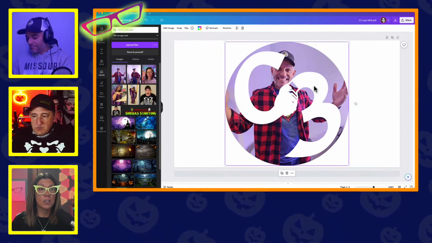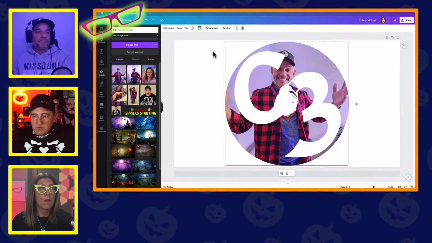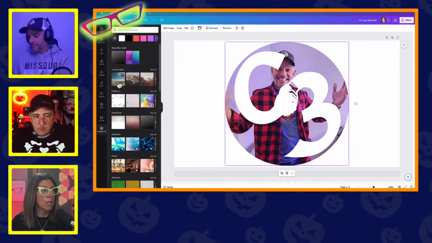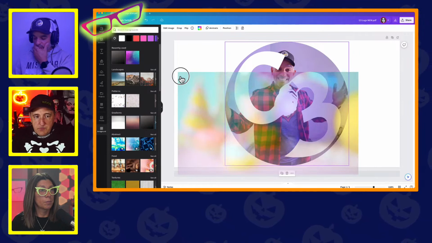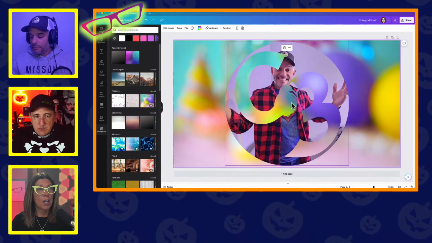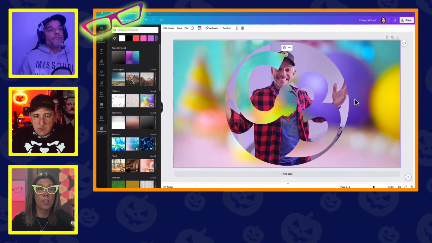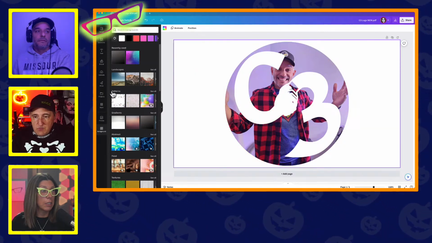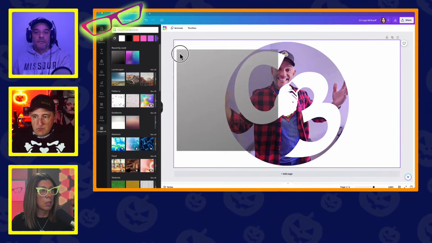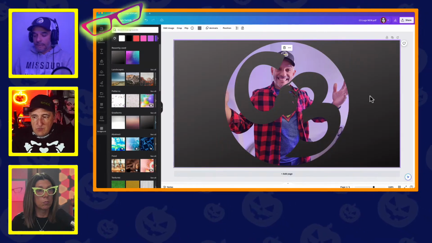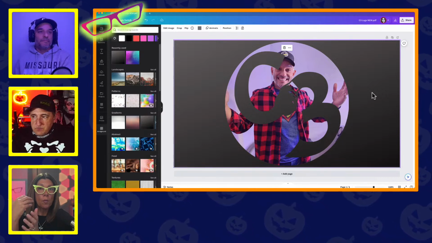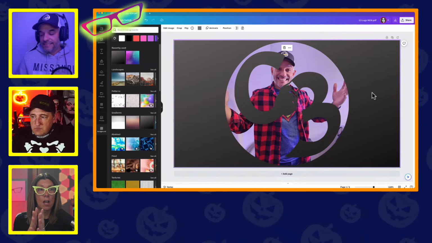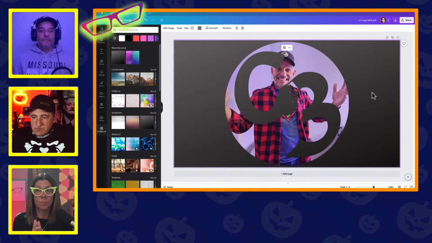But here's the cool thing. Do you see this white spot here? You could go and do something neat, like fill the entire canvas behind that with another image. I wouldn't necessarily use something busy like that. I would use something maybe a little bit more plain. But you could really create layers here just using this custom frame option.